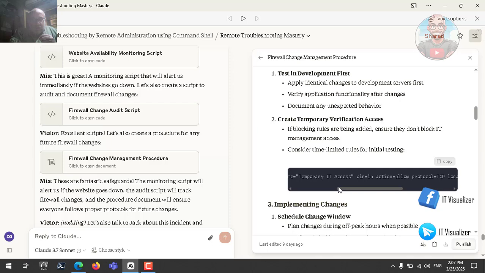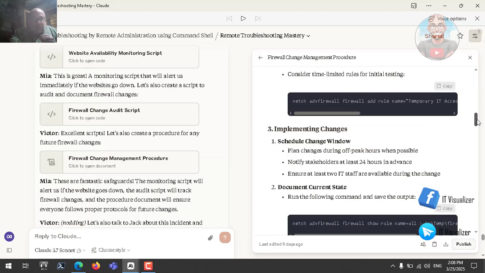So what it will do here is put in a rule to allow RDP. If someone has already put something to block port 80 and maybe port 443, or any other rules to block other protocols, make sure that you have RDP already enabled so we can access the server remotely using remote desktop. Implement changes.